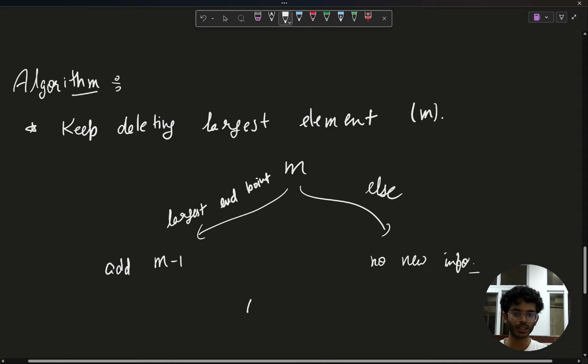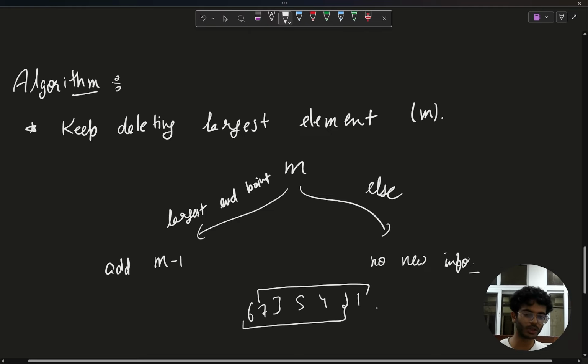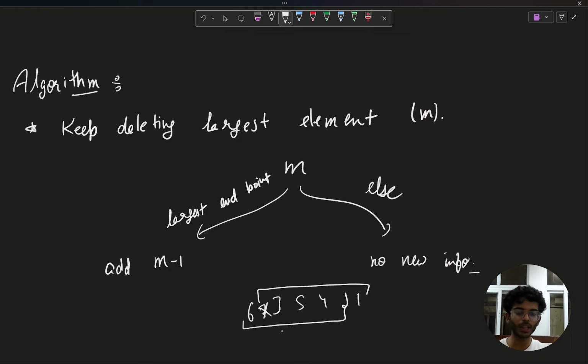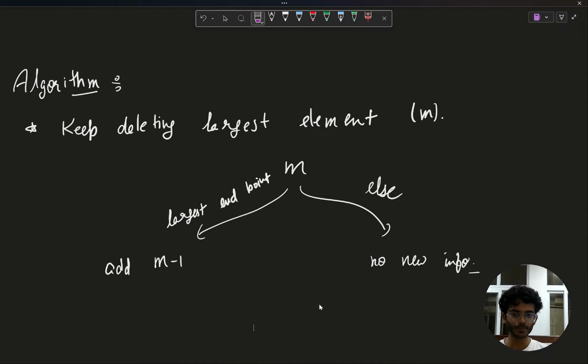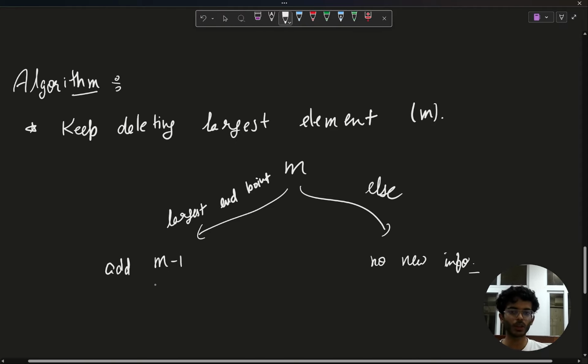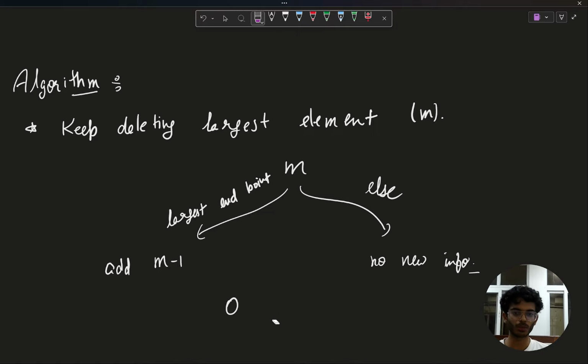Why? Because let's say we had 6, 3, 5, 4, 2, 1, and 7, with the 7 let's say here. Now, either we remove this part or we choose this part, the 7 will be removed ultimately, right? So if this largest point m is not on any of the endpoints, we are not going to add anything because it's not going to give us any possible new array, right? Otherwise, we'll simply add m minus 1, because keeping this point fixed and removing all the other elements one by one will give us n minus 1 new possible arrays, right?